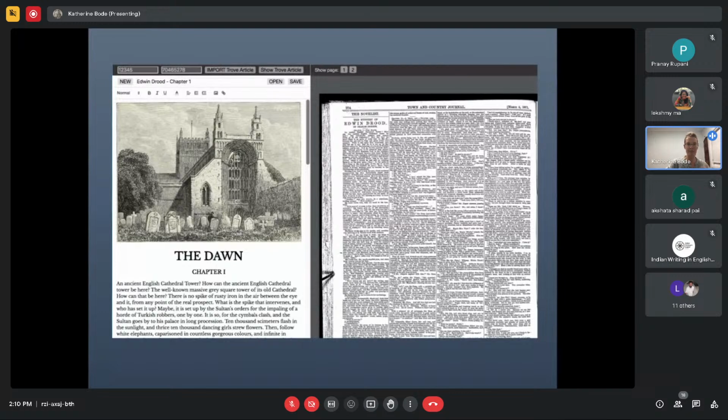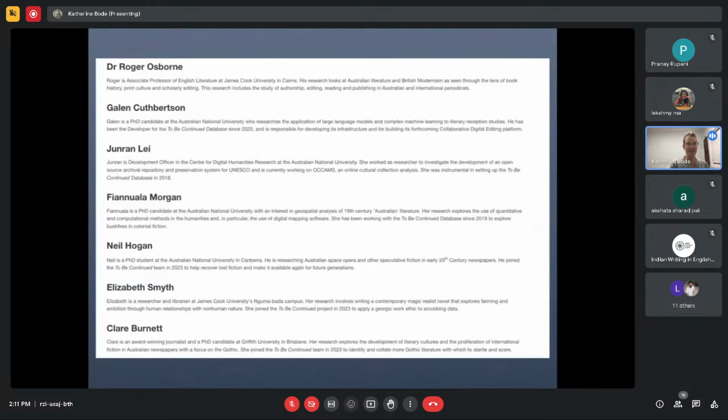So the idea was there was supposed to be none because the rise of cheap paperbacks at the end of the 19th century killed off the newspaper novel. But in Australia, this isn't the case. So recently we've decided to tackle the 20th century, and that's required us to grow a bit. So here's the members of the team now. So Carol's still there. This is the new members. So Roger is an academic at James Cook University, and then we've got a whole great bunch of excellent PhD students working on the team.